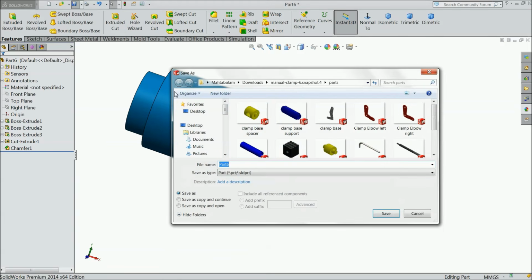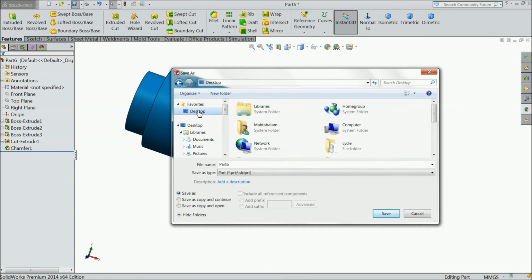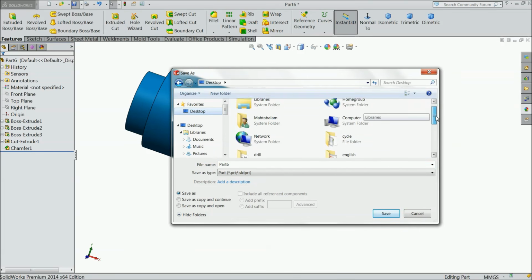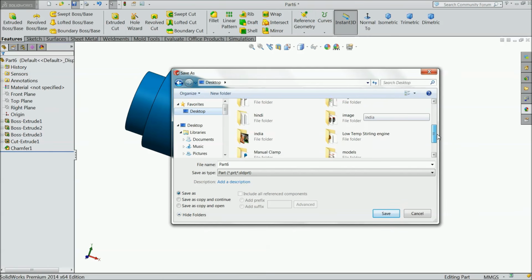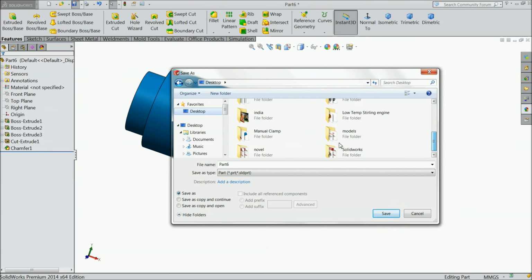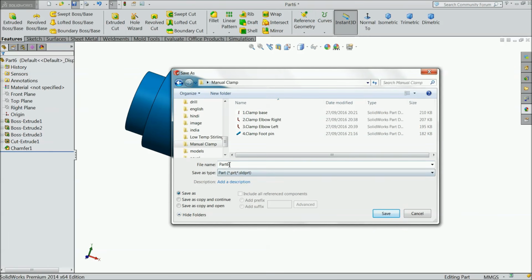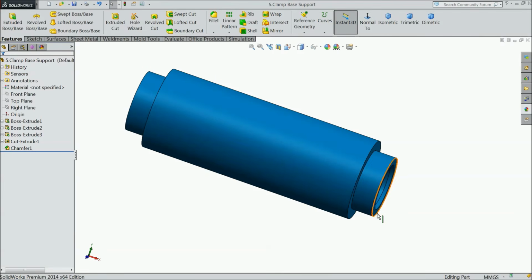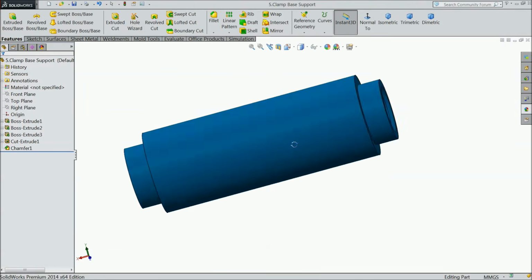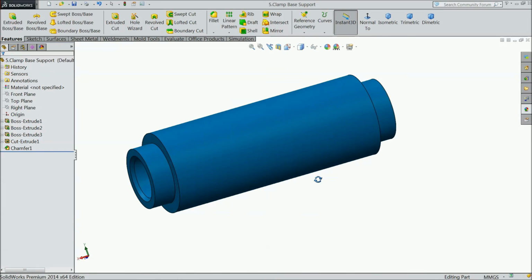Now Save As manual clamp, part number 5, clamp base support. Okay, now let's move to the next part.